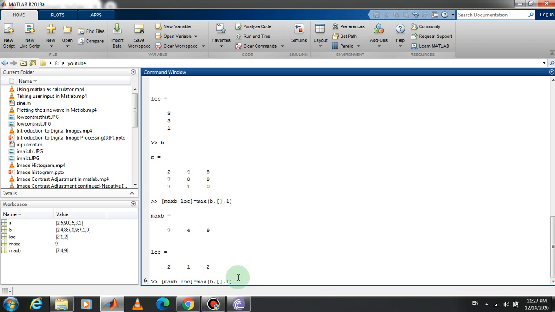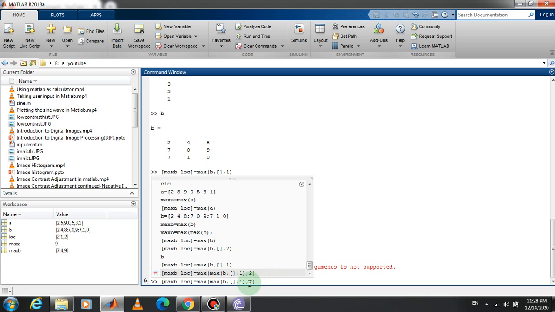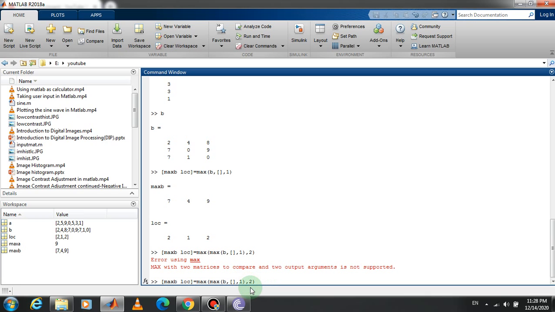So first it will operate along the first dimension, then we use another max which will operate along the second dimension. Here we should also use square brackets.